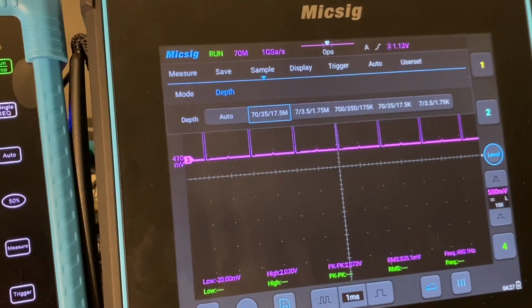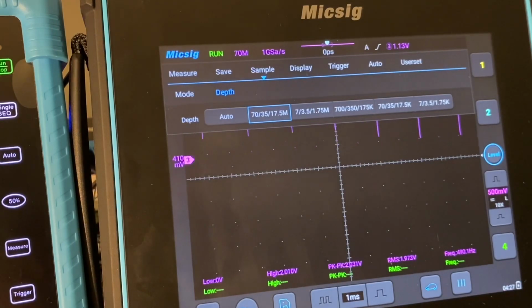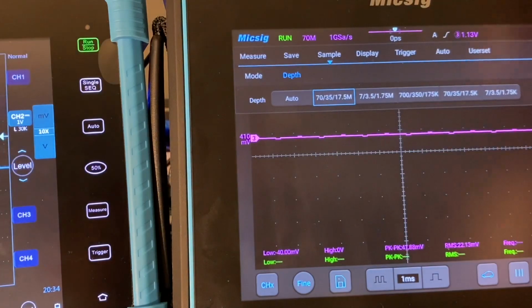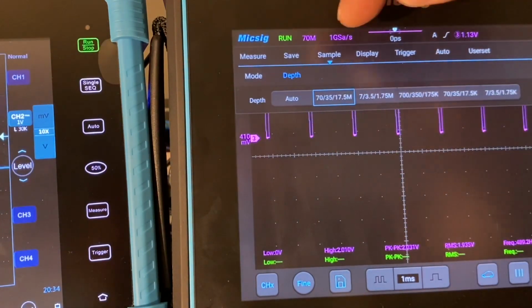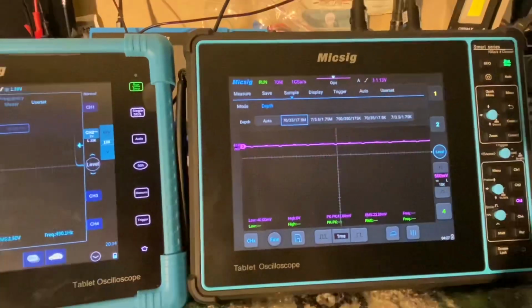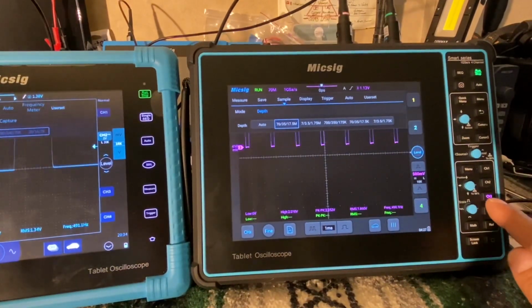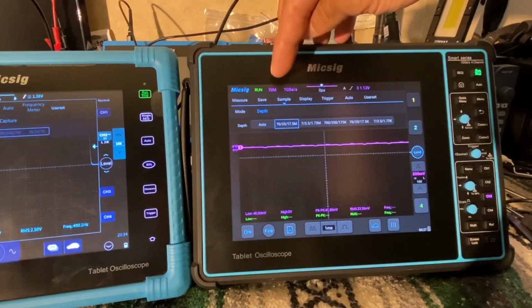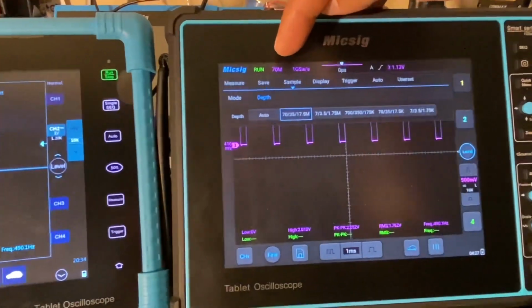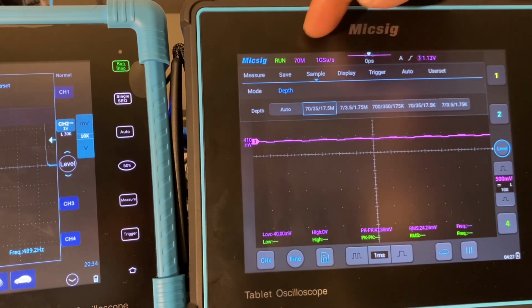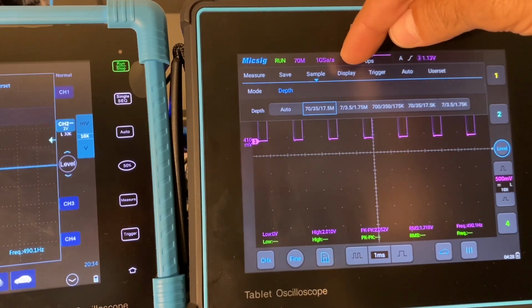Now, if you have 2 channels set up, the record length is going to be cut in half. So say you choose this one to have the most record length, that's going to be 1 channel. If you notice right now, I only have 1 channel turned on, channel number 3. You can see it's lit down here. I'm set at the highest sampling rate, and you can see up here we have 70 megapoints at 1 giga sample a second.